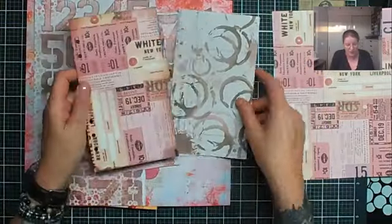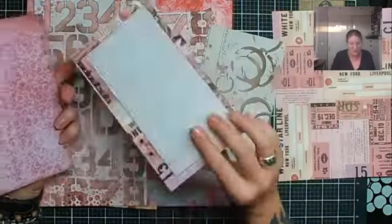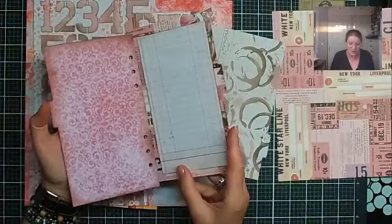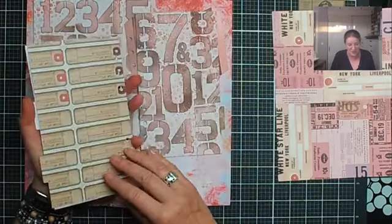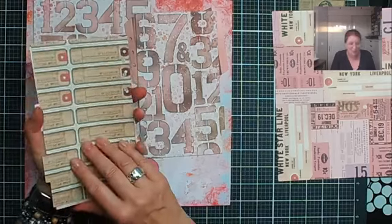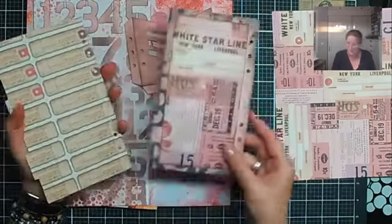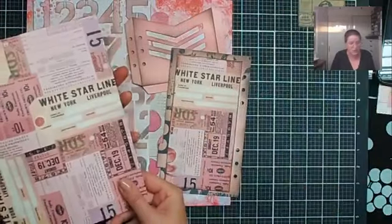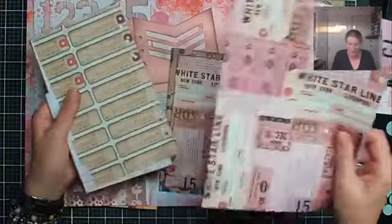So, for example, this might be your first page. Turn it around. Maybe this one will look fun next to it. Turn it around. Then you do something like this. Turn it around. Then you see there's a back of the paper, and I need to cover this one up with another one. Now, for example, you can use this one, the thinner one, to glue that one on top.